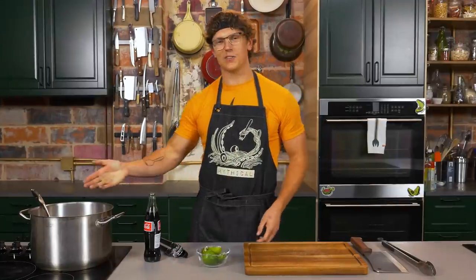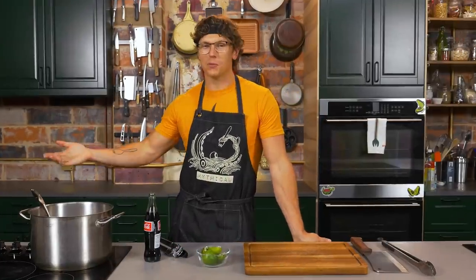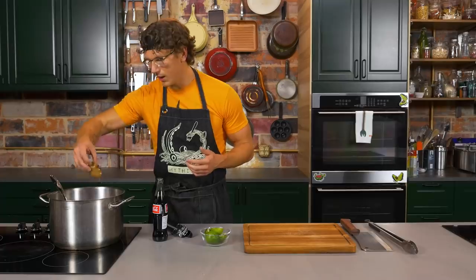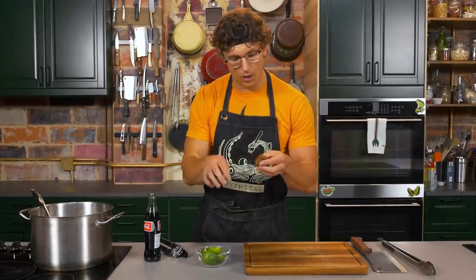Let's address the elephant in the room — this pot used to be eight times the size of this one. We noticed the pot was way too big to actually heat up on our burners, so we put it into a smaller pot. The good news is this carnitas is looking really fantastic. It has been boiling away for about four hours. That's burning pork fat — but this is exactly where I want it to be.